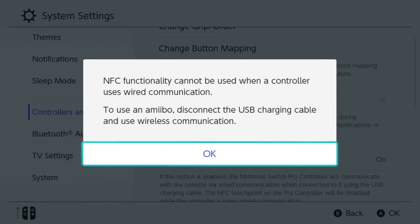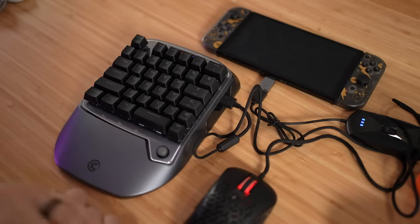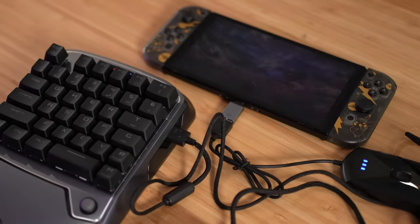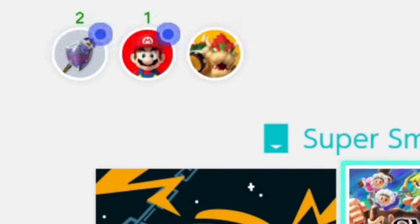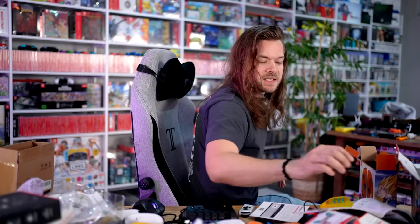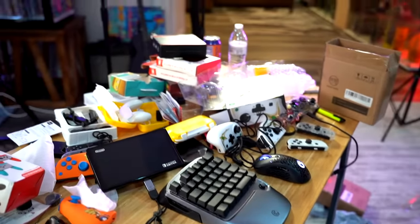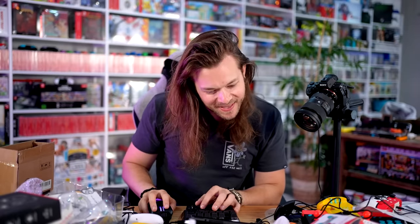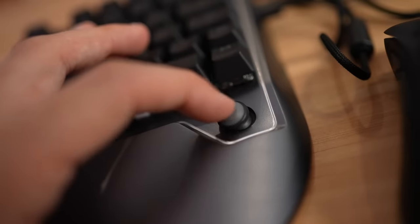Yo — I'm using a mouse on the home screen right now. I have done these videos before and I've had to turn that setting on, so I thought it was still on, but I guess at some point it got turned off because it's my OLED Switch — I haven't done one of these for the OLED yet. I'm controlling it, but how do I... I took a screenshot just then. I'm about to delete something. Let me get my Switch over here and see if it works — I'm going to try and load up Smash.